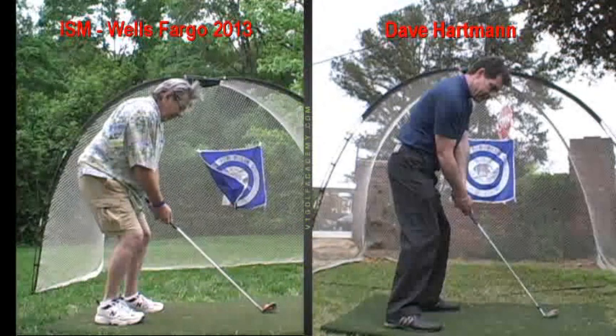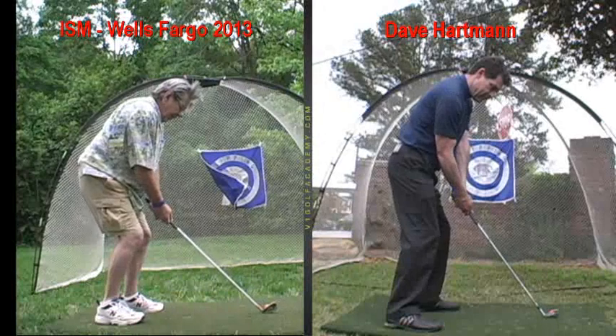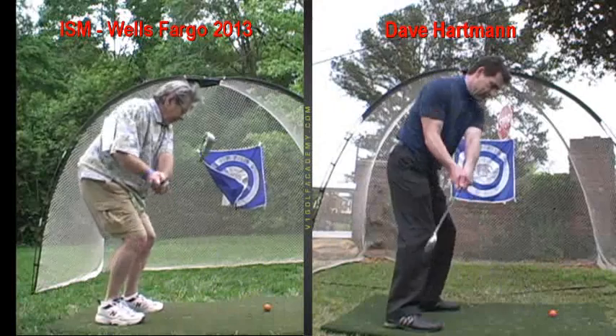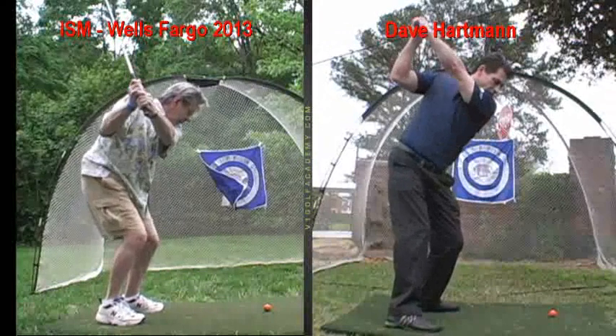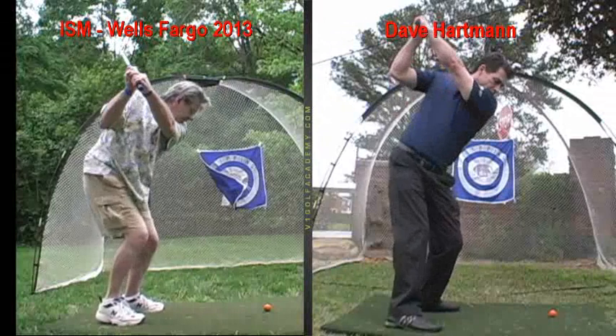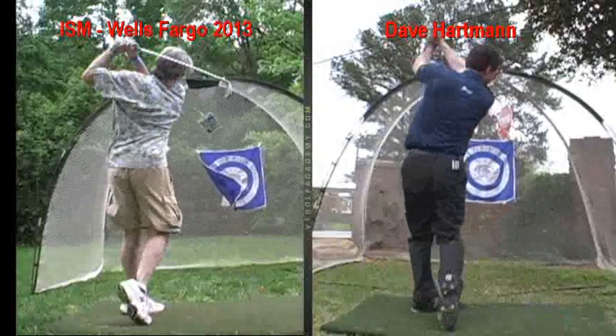We're going to watch the take-away from where you're in position-wise, and look how the club head gets raised up. Right in the beginning, it almost gets picked up with your wrists and hands, lifted, and then it gets looped and placed up over that shoulder with a wrist cock. But there's not much turn being established — shoulder turn — for the reasons I've mentioned. Coming back down, the arms get thrown back down, and you time this one very nicely to get the club face onto the ball.